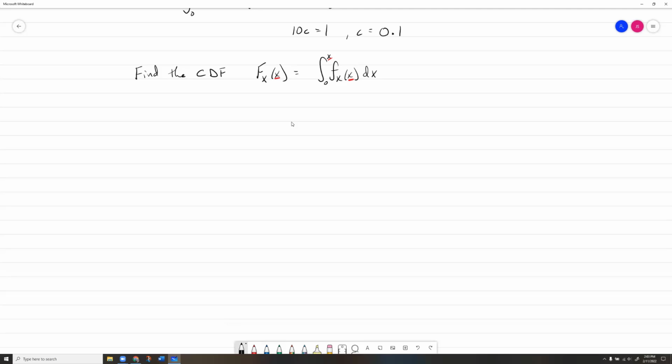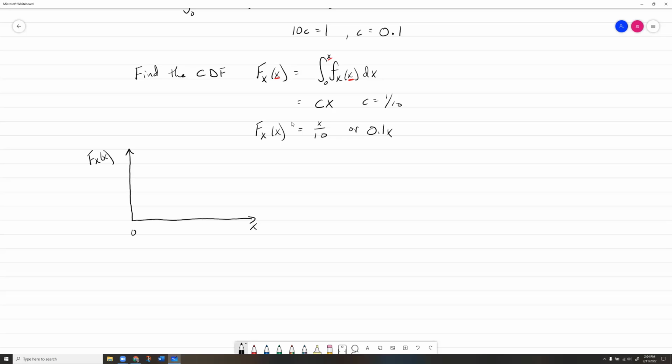So we know, and we've already integrated this, that this is equal to cx when you integrate it. And we know that c is equal to 1/10. So big F of x is equal to x over 10, or 0.1x. And so it's just a line with that slope. And that makes sense, right? If we integrate a constant, then we get a line. So let's do that. And we have x over here. We're just going to draw it out on a graph.